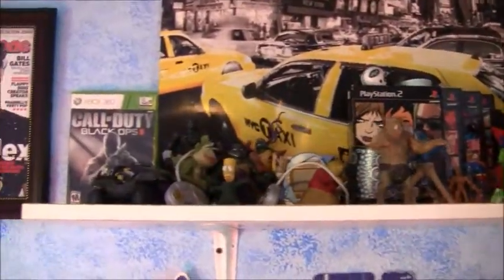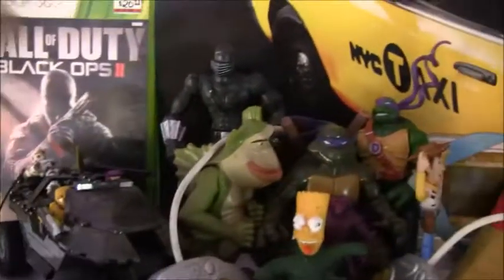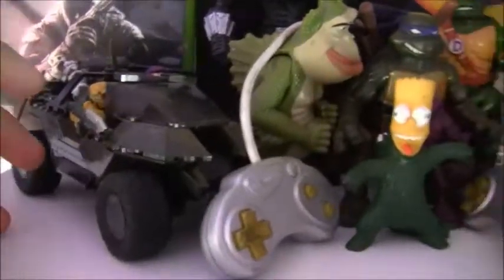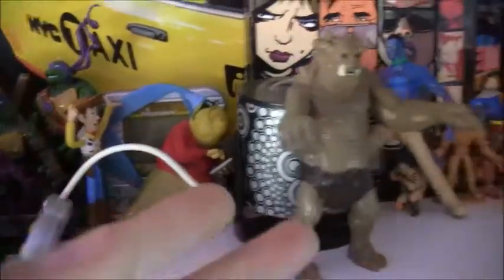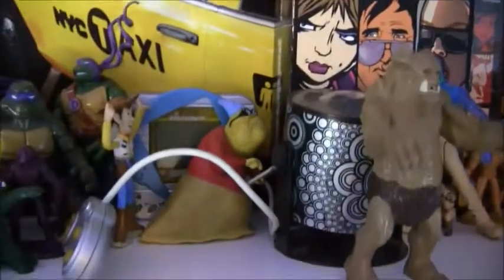Thank you David and Franco for actually inspiring me to do this — I really love it. So I have a bunch of minifigures: another G.I. Joe character, Halo minifigures, Teenage Mutant Ninja Turtles, Bart Simpson, Woody. I'm not really going to get in-depth about everybody here, but pretty cool.